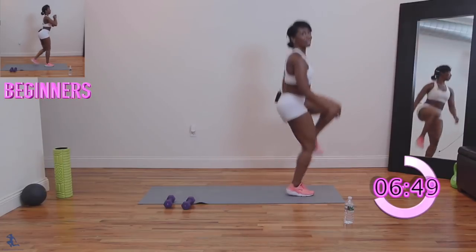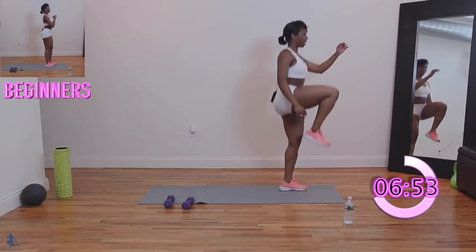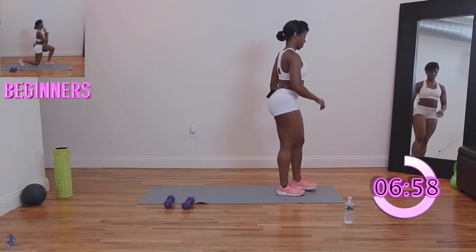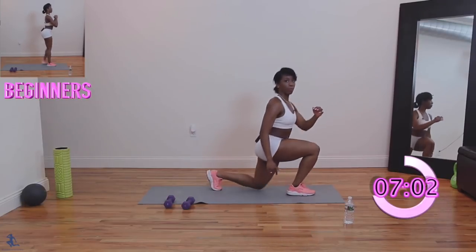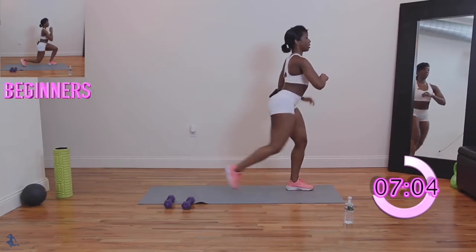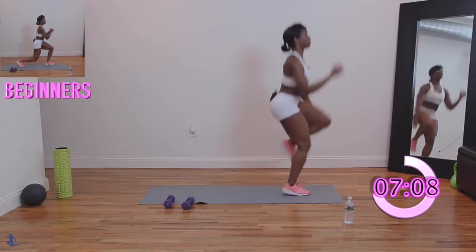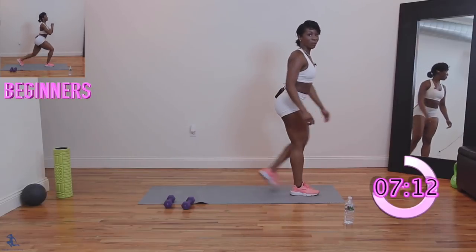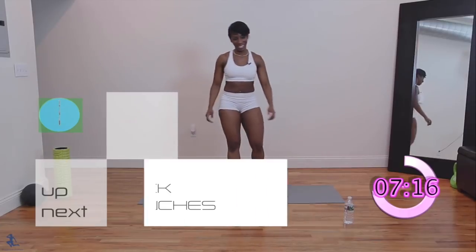At this point, you got the movement. Now speed it up. Don't lose your form. Just keep pushing through. A few more seconds. You got this. Almost done. Last one. Get ready for the punches.